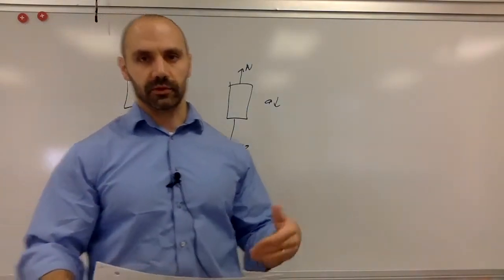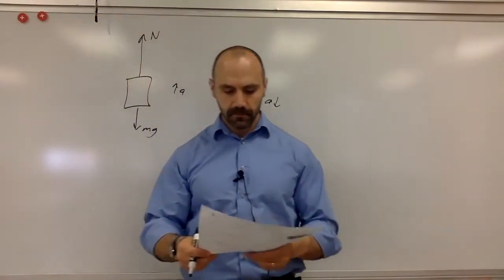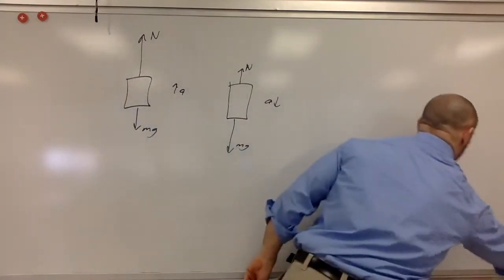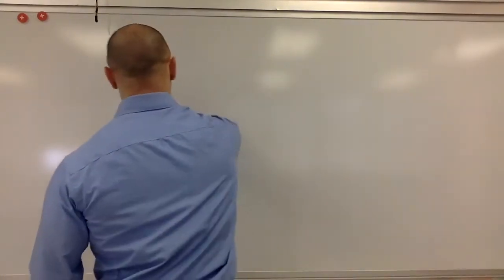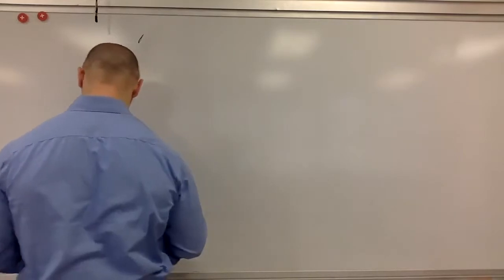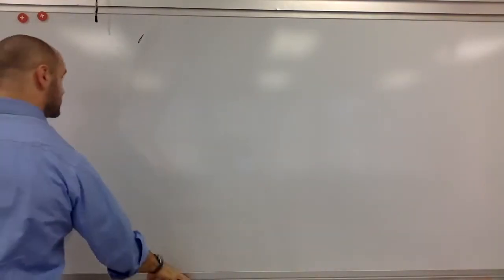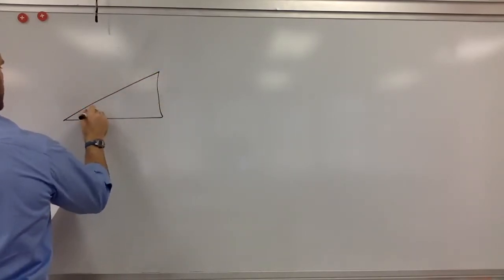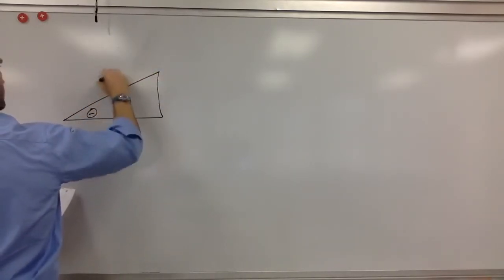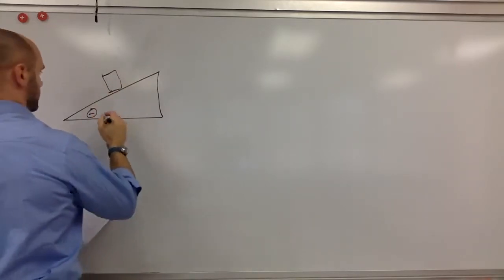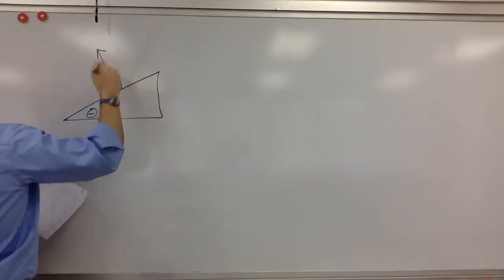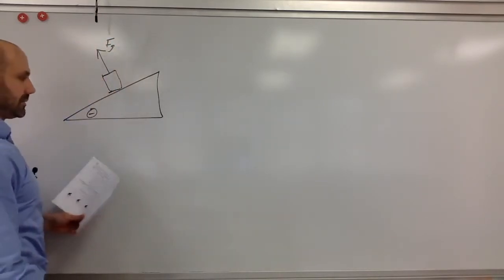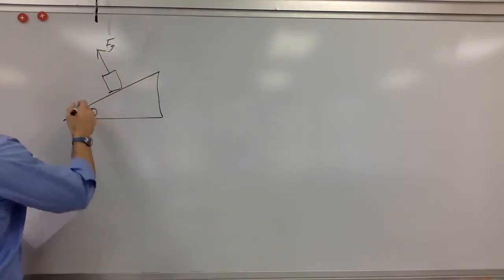This is a different type of situation where we have normal force. And let's do a little bit of geometry so we can see where this angle ends up. We're going to be doing this quite a bit later on, so let's just start it now. On the inclined plane, this is the angle theta, and here's the block. So this normal force will be equal to Fg times something, right, sine or cosine of the angle.